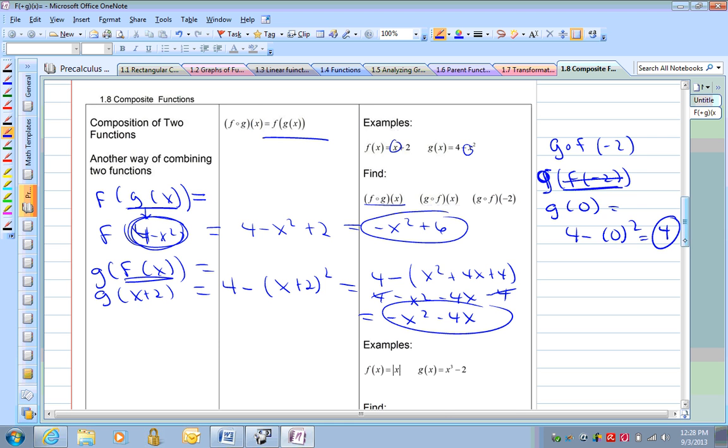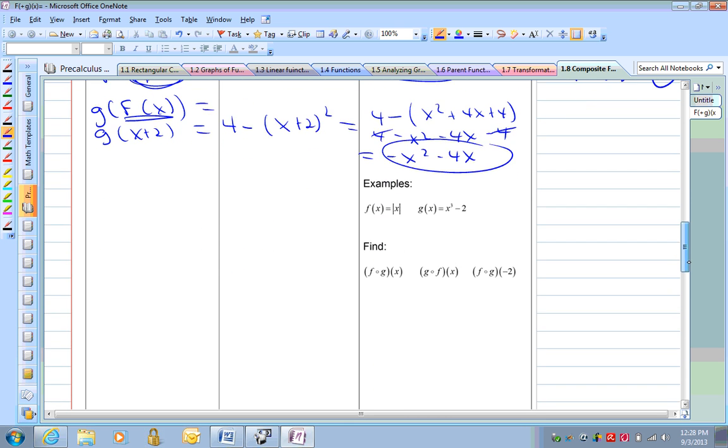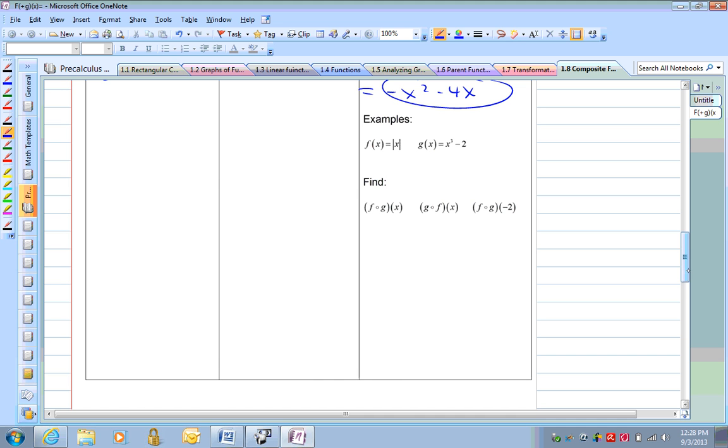All right, let's look at one more example and then we're done. So a short evening. Let's take a look at this example using an absolute value and a cubic. So we're going to have f of g of x. g of x is x cubed minus 2. I'm replacing g, and then f of x is the absolute value of x. Now I'm going to put x cubed minus 2 in for the x right here in my absolute value. So it'd simply be the absolute value of x cubed minus 2. That's all we can do. So that's the first one.